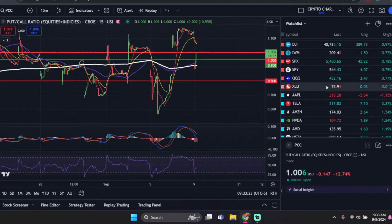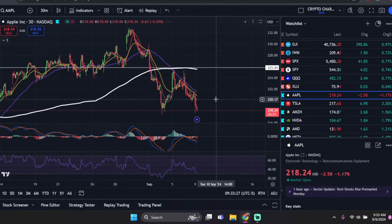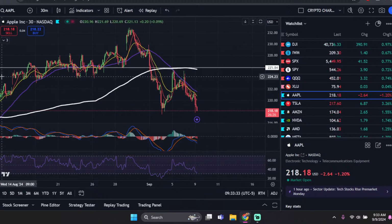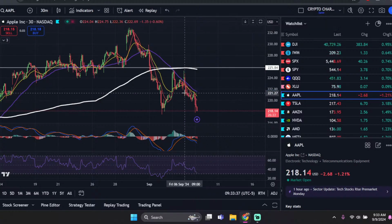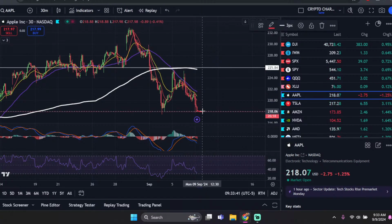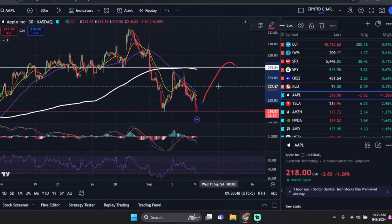Apple has a harder rejection. What do you think about that? Well, as of right now, what do I think about it? I think it might be setting up a 30-minute divergence to curl up at 2 hours. That's what I think. I actually think I want to be aware, and you're right. I love that statement of this could get ugly, and it's getting ugly, and it could remain getting ugly. But I want to pay attention right now, today. Do I see that 30-minute do this? Because that could mean, hey, I'm going to see a 2-hour move, and then we'll see what happens.